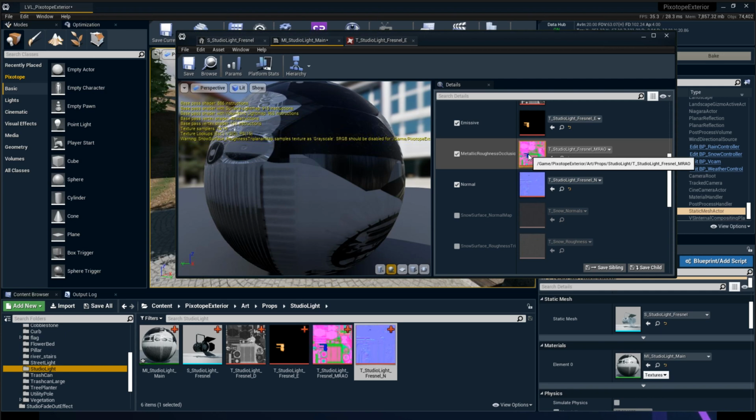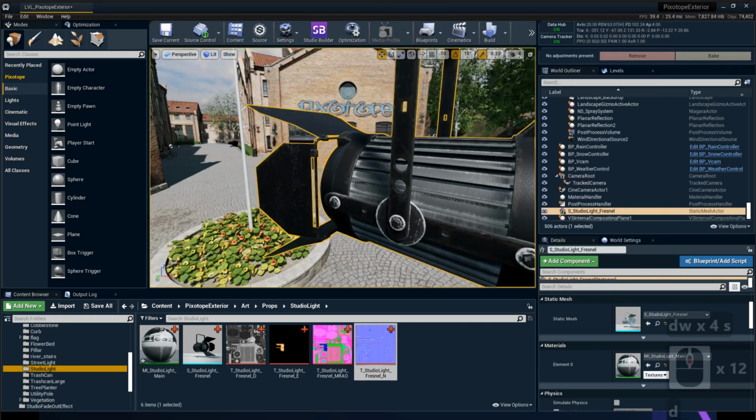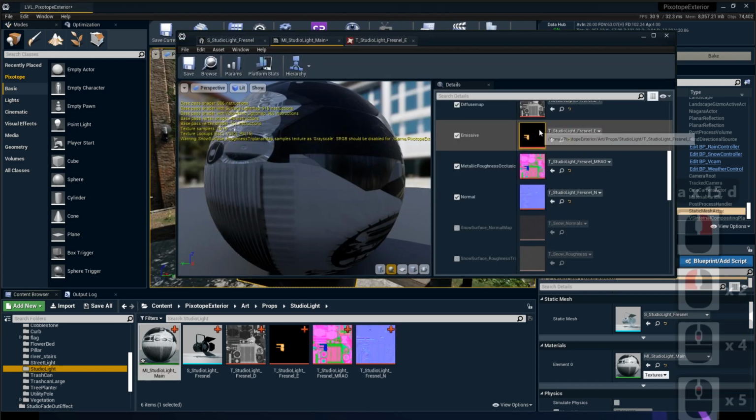Okay, so now we have applied all our textures, and you can see that we now have the textured asset rendering very nicely. But the emissive part of this doesn't really have any emissive value. It does have the emissive map, which is just the mask for where you want to define where it's actually doing the emissive parameter, but it doesn't really have a value.